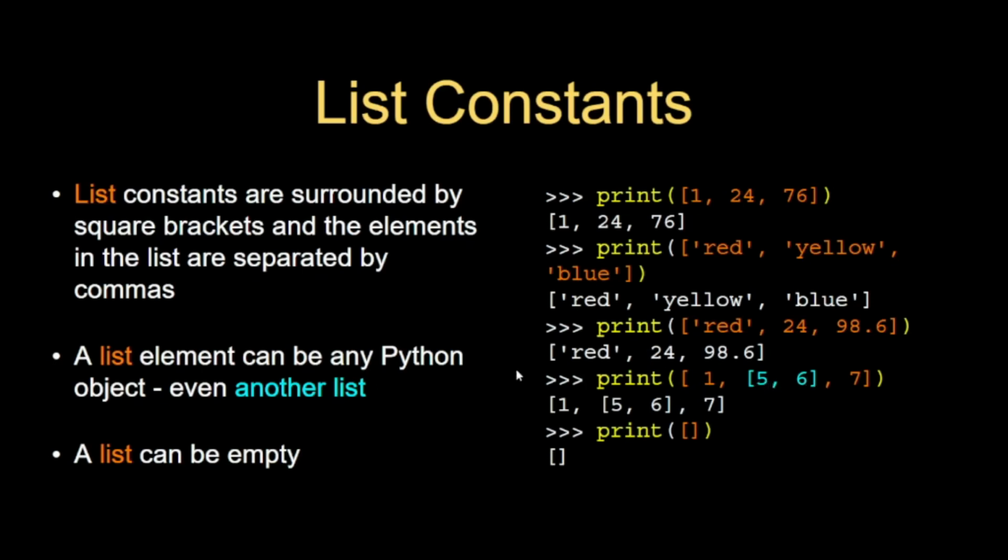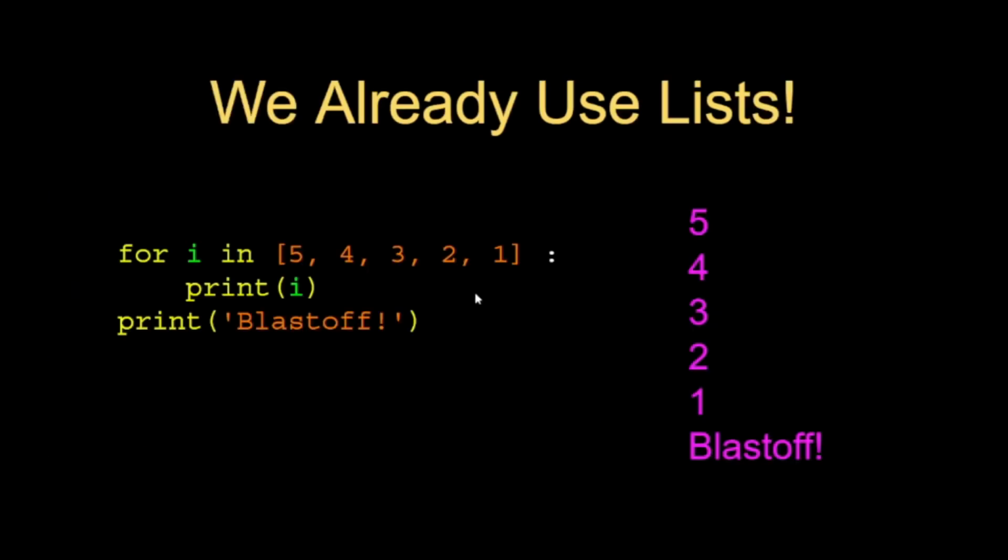Moving on to the next slide, here is a good example of a list that will explain very well how we traverse a list. We traverse through each and every element of a list with the help of a for loop. Basically we use a for in loop. Here is an example list which contains five values, namely 5, 4, 3, 2, 1, and we are traversing this list as for i in this list value.